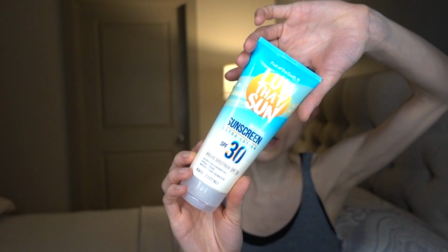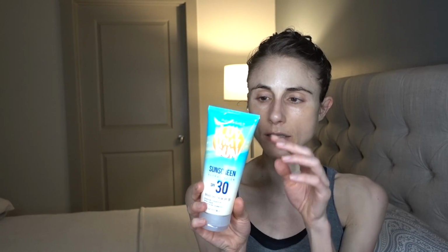This is a chemical sunscreen, okay? So all this has in it is avobenzone as your UVA filter, and then it has homosalate and octocrylene, which give you a little bit of UVA and also the UVB. This one I haven't tried. I haven't taken it for a run, but I put it on my arm just to see how it went in, and it blends in pretty quickly and is nice. I think this is a good one for the body, for your long runs and stuff like that.